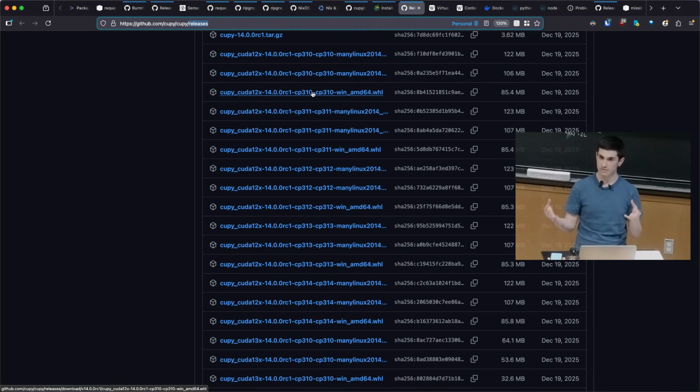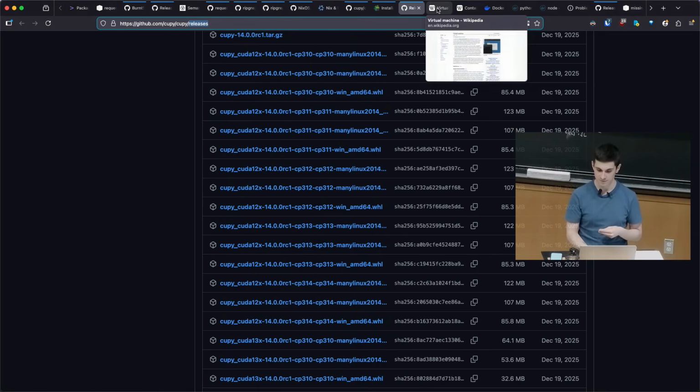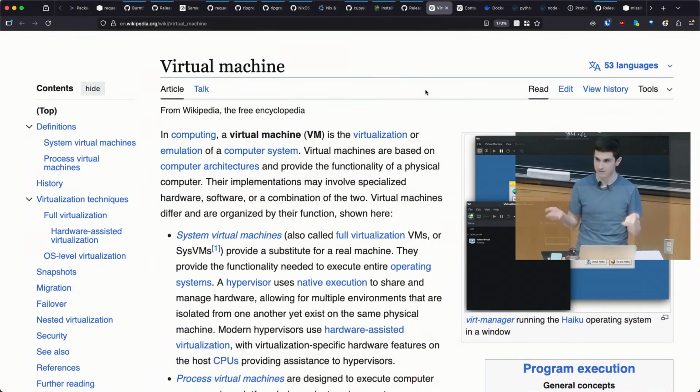To avoid a lot of that complexity, what we really want is to zip with our artifact pretty much everything that the user could ever need. The challenge is that might mean zipping the entire computer. And how do you zip an entire computer? Well, traditionally, that's what people started doing.